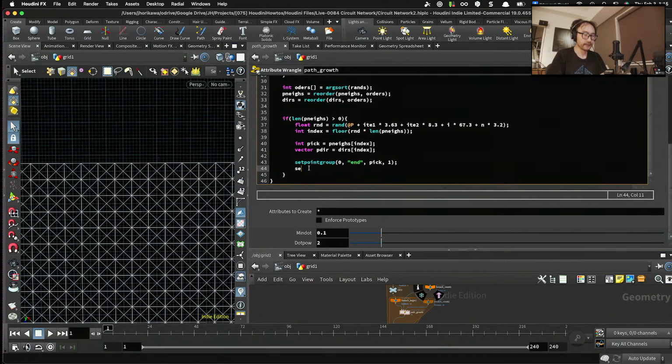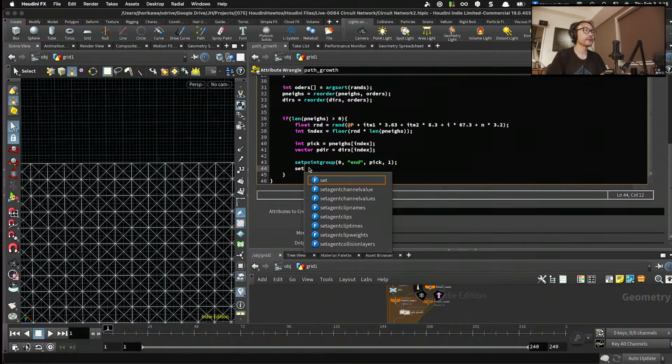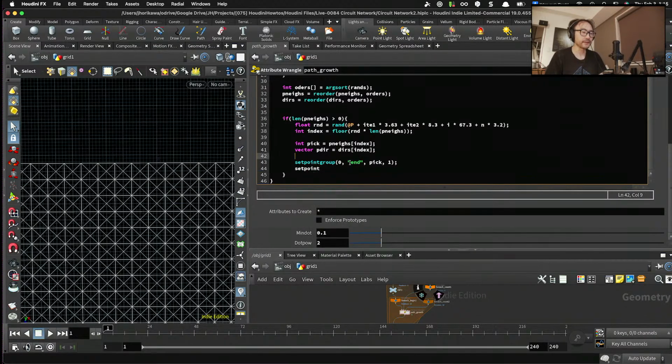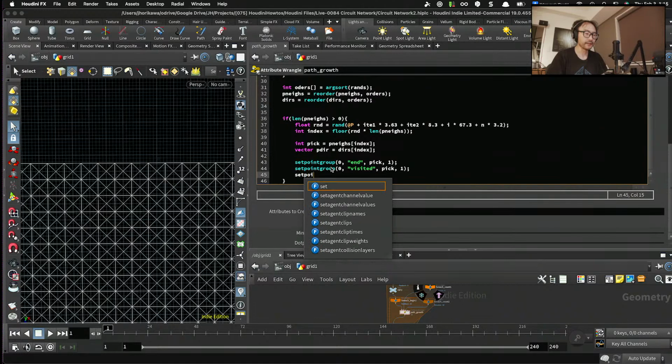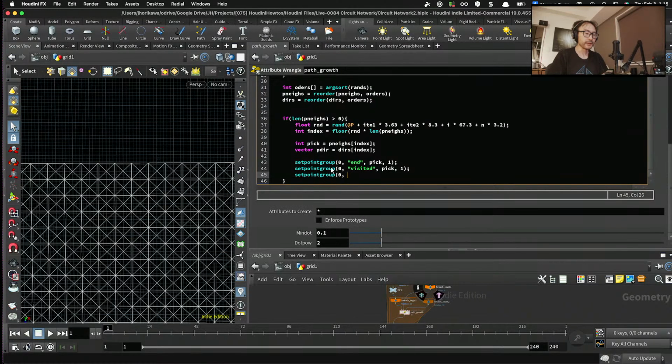Okay, and also, if the point becomes end, then that means the point has also been visited, so you do need to set the group visited as well. And if it has been visited, then you want to set the unvisited group to be 0.